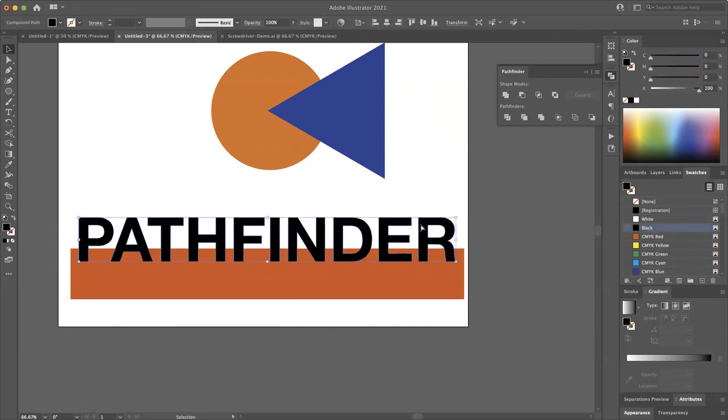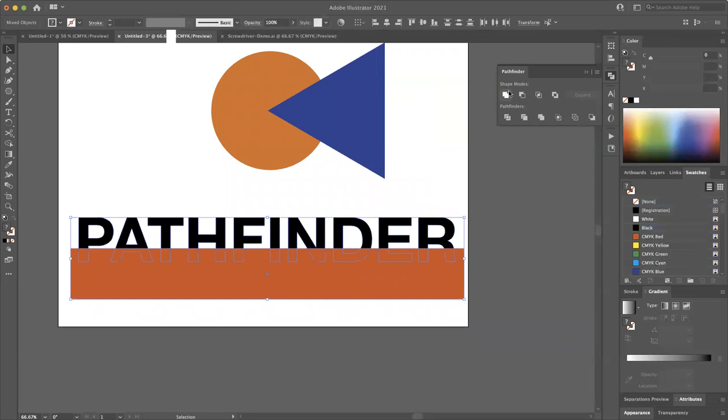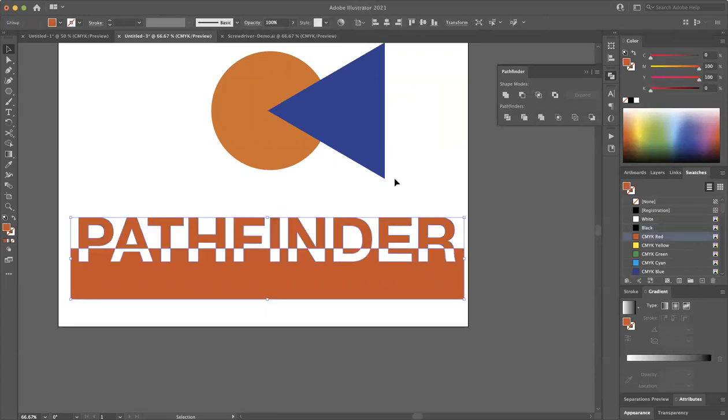Note also that whichever object is in front is going to be the one that controls the color. So if red is in front, it's all going to turn red like that. We can do some fun ones. In fact, the exclude is a fun option on this because it brings you this sort of writing. Anyways, any two objects, any shape can be used to pathfind against each other to make interesting interactions with them. This is one method of creating illustrations. I hope it's a useful tool in your toolbox.